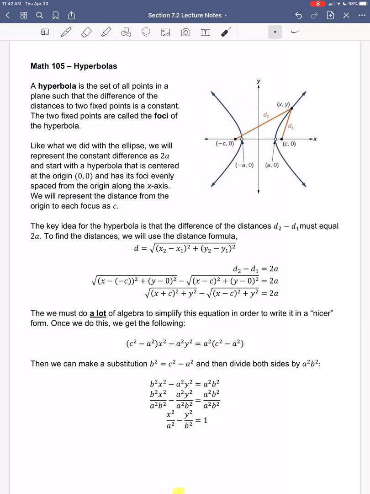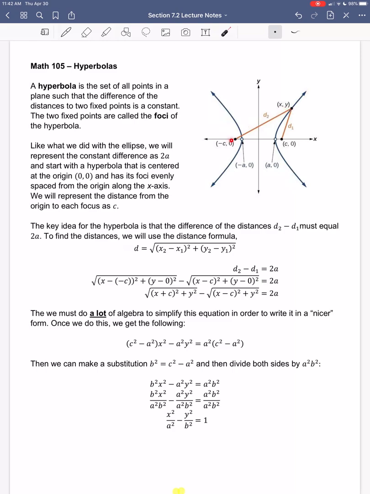So these two curves are actually two different branches of the hyperbola. The one equation describes both of these curves as part of the hyperbola. We've got this point (x, y) that's somewhere on the hyperbola, and we've got these foci. The center is at (0, 0). We move c to the left, so that's an x-coordinate of negative c, or we move c to the right, that would be an x-coordinate of positive c. We're going to take the distances from this point (x, y) to those two foci, d2 and d1. If we subtract those distances, d2 minus d1, that must equal 2a.